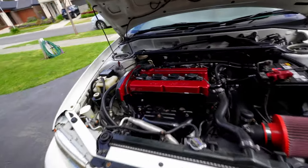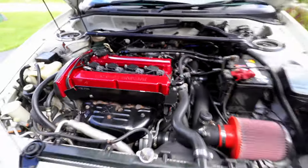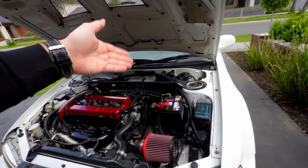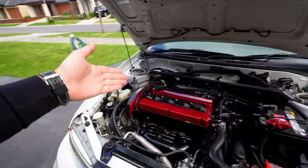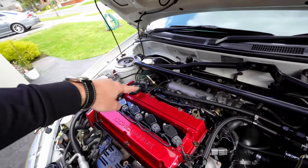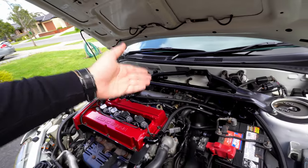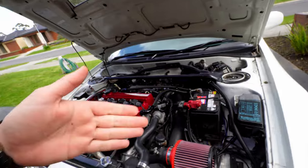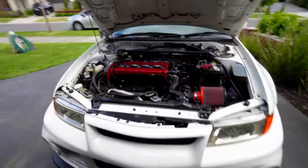We've also got this valve cover all nice and beautifully painted by Ward Paint and Panel - he absolutely killed it on that. The changes we've made: gone with a Raceworks fuel pump and then a Raceworks fuel filter, which goes into Bosch 1000cc injectors, through a Raceworks fuel rail, up to my FPR 800, and then down into my Raceworks E85 content sensor - all the way back in stainless hardline the entire way through. Everything looks so incredible.